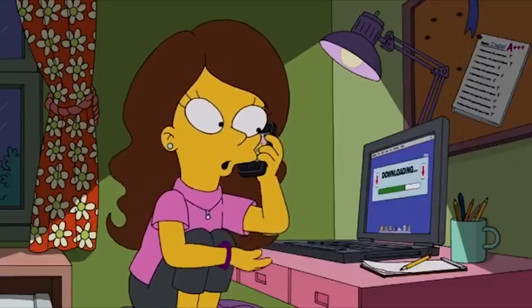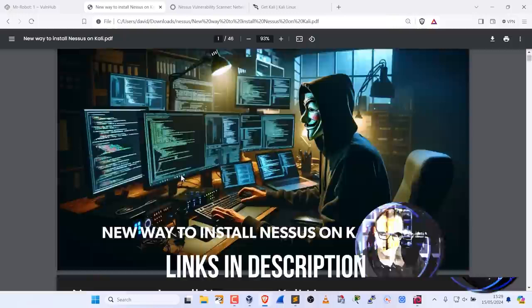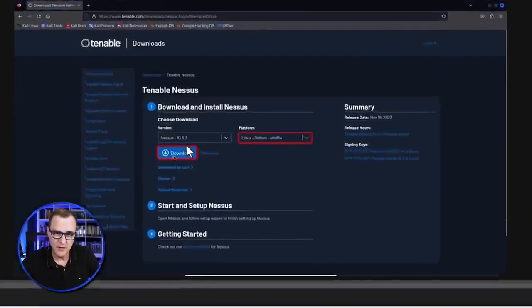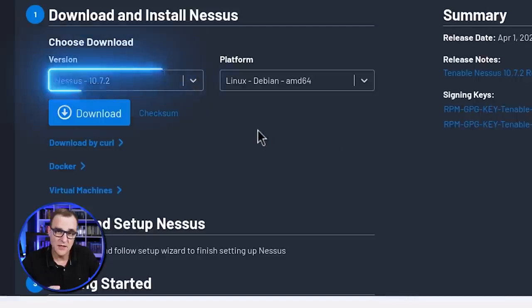Downloading. To help you with this installation, my team and I have created a PDF that you can download, link below, that gives you the URLs and the steps to get Nessus installed. You have both this video as well as the PDF to help you get this up and running. Hopefully this will save you a lot of time. When we created this PDF, the version was slightly older, 10.6.3 versus what I'm demonstrating here. Simply change the numbers used for the installation. The process is exactly the same, however.